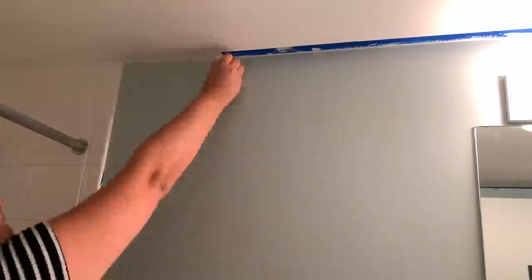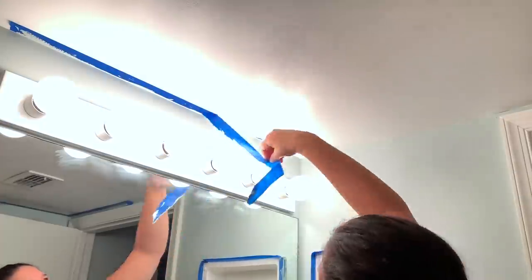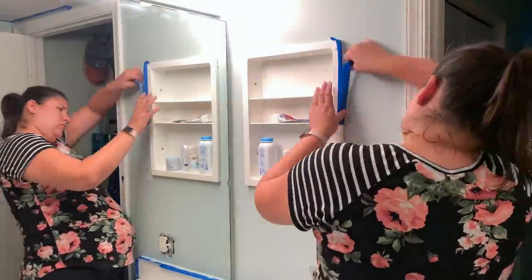So after the second coat, I let it dry and then I removed the blue painter's tape, and it came out so beautiful. It just looks so much bigger in here now and nice and airy. Totally love it.